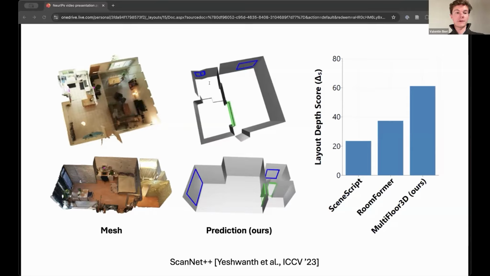We can only evaluate this layout depth here, or approximate it even, because those scenes don't actually have ground truth annotations. But what we can claim is that we can measure the back projection error on the walls and the floors and the ceilings because they do have semantic annotations on those. And when you see a floor or when you see a wall, then your layout should definitely be close to that wall. It should just be simpler, of course.